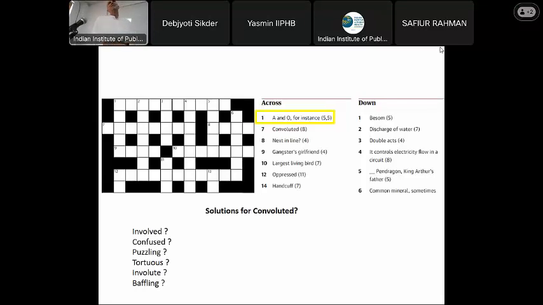Anyone get any answer to the crossword, A and O, for instance? Could be blood group, or blood type. And then none of you will know this one. Oh no, sorry, Chester's girlfriend. Well, some of you must watch 1950s, 40s films. There's always a mole. That one's about that. I'd know that blood group and mole, I could get it. And then none of you will know this one, which is Besom.